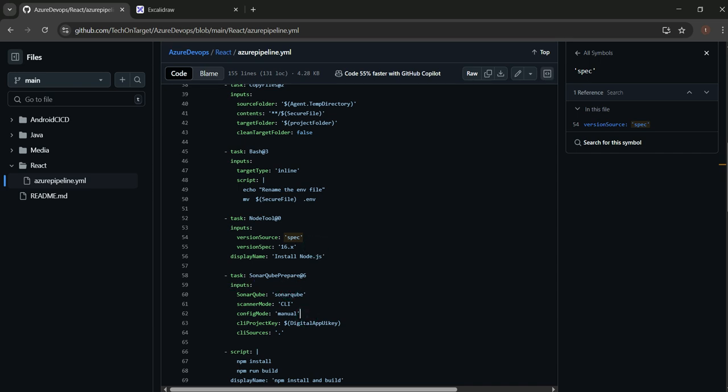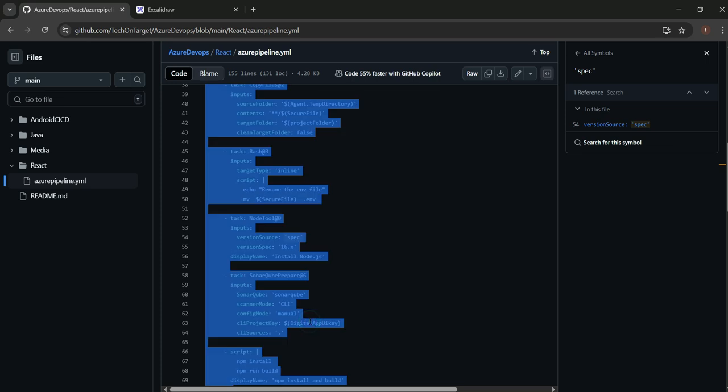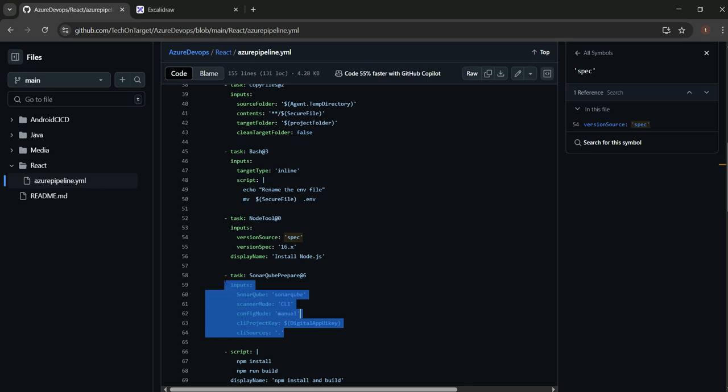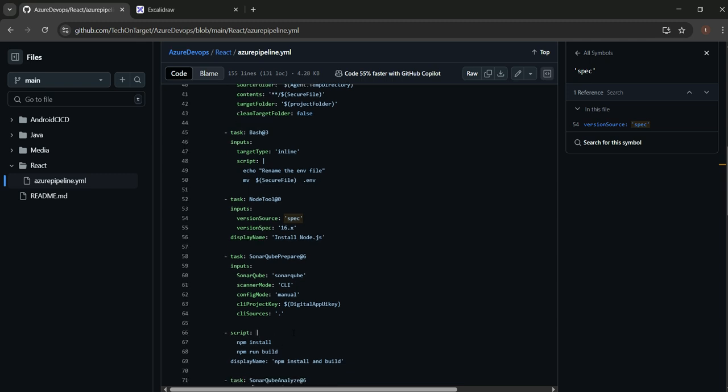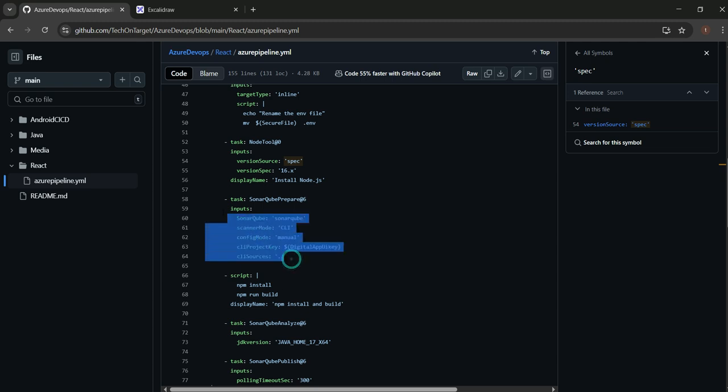Under that SonarQ, if you remember, we have a variable group SonarCred. Under that, we have a key which I am calling here the digital API key. This key is required to configure the SonarQ. I have created a link between Azure and SonarQ as a service connection. This is my service connection where the authentication of SonarQ is stored. But in SonarQ we have multiple projects, so to deal with multiple projects, we require a key. That key is generated and saved in the library group. This key is required because we want the data to go to the particular project, not to the wrong one. Now we are done with all the necessary steps before build.